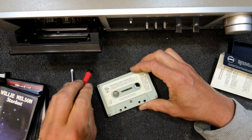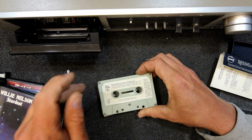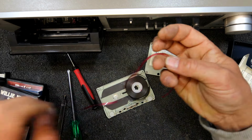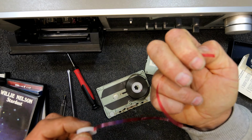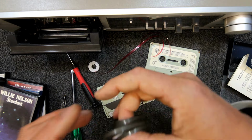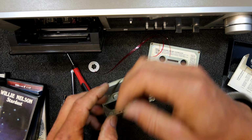Possibly someone's already been in here, which is why it's chewed out a bit. Screws are a little rusty, so this one probably was wet for a while. And yeah, we've got a pink leader again, and it's broken off at the end of the leader for some reason. I think it's detached at the join. So I wonder if the actual splice broke or something. Well, I made a mess of that, didn't I? Shouldn't have lifted it up with all that loose stuff there, I guess.